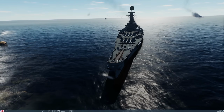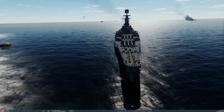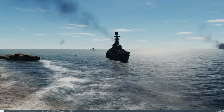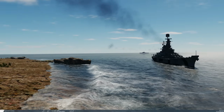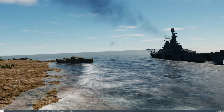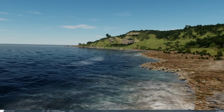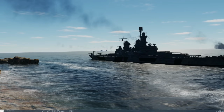If you can swing it around quick enough, charge that Yamato, you'll kill him. Trying to. Look how close he is. He's turning. Now that is a shot you don't see very often. You can only do that because it's a volcanic island, so that's why I chose this map. The volcanic island means it drops off into the sea shelf really deep, really quickly. Whoa, 18 inches smashing into the island! The island's blowing up. This is really something now, boys.